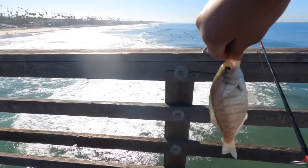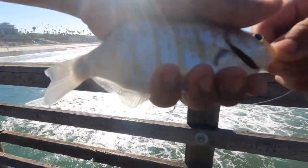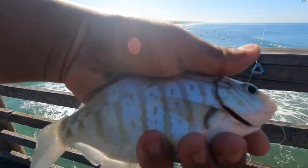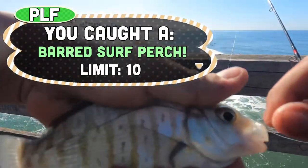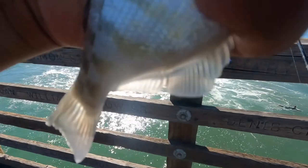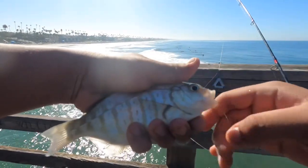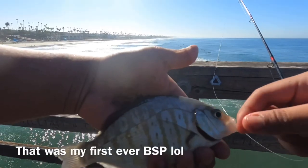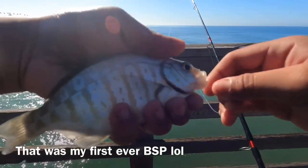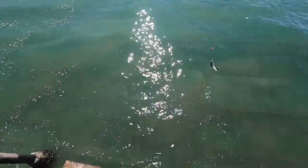All right, guys, second fish of the day. My first barred surf perch ever. It took me 2 years, but at least I caught this dinky boy. This guy also swallowed it, but this guy was caught on shrimp, so let's go. Oceanside Pier is doing really good right now. Really nice dinky surf perch, so I'm pretty happy about that. Let's get the next fish.